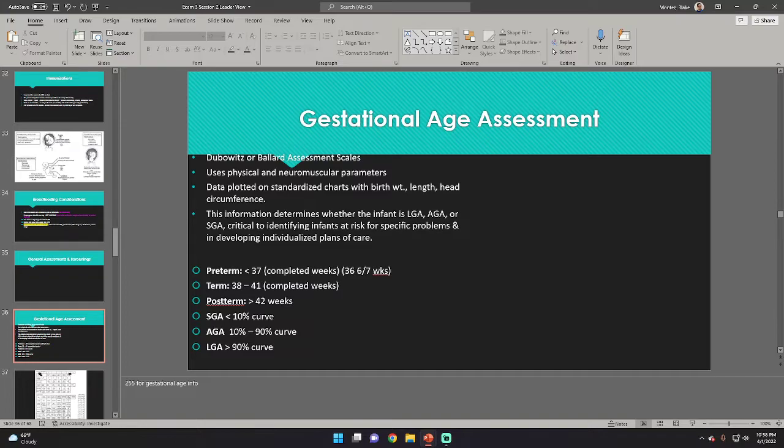All right, so you'll see this in clinical, but there is a gestational age assessment. It's frequently called the Ballard assessment scale. It's a huge sheet that you're probably going to fill out, and you can even get the nurse to teach you. So please feel free to ask them, hey, can you show me how you do this? Because those nurses are experienced. They do multiple parts of the Ballard all at one time. This is really used to document and figure out what percentile they are on their gestational age.